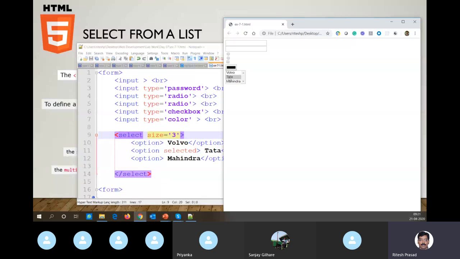So multiple values are showing up together, and instead of a drop down arrow button, it shows a scroll bar.